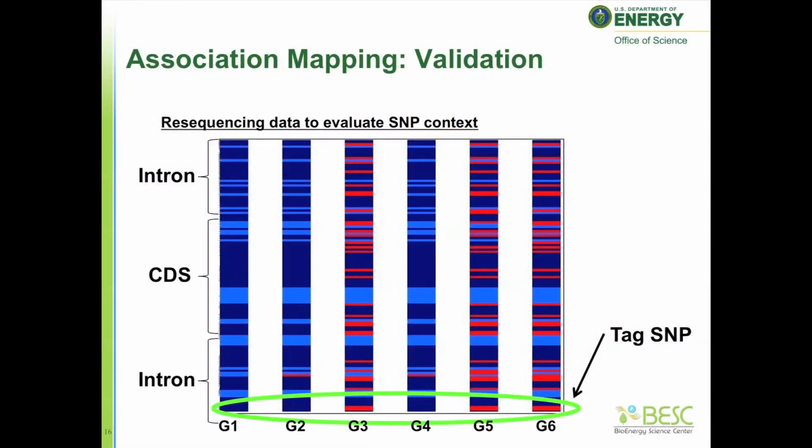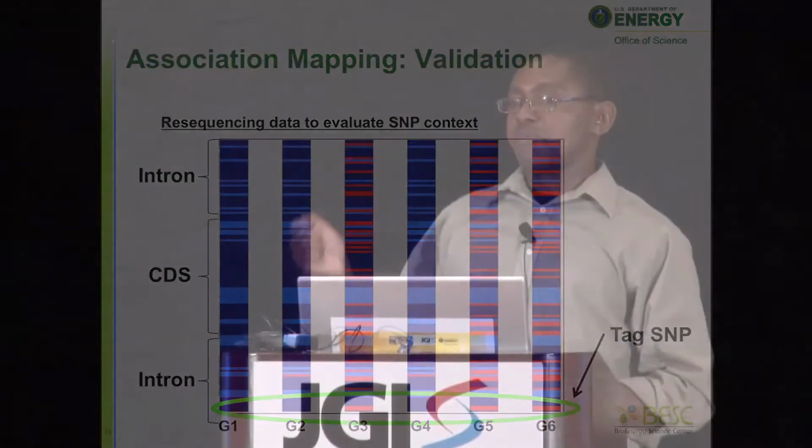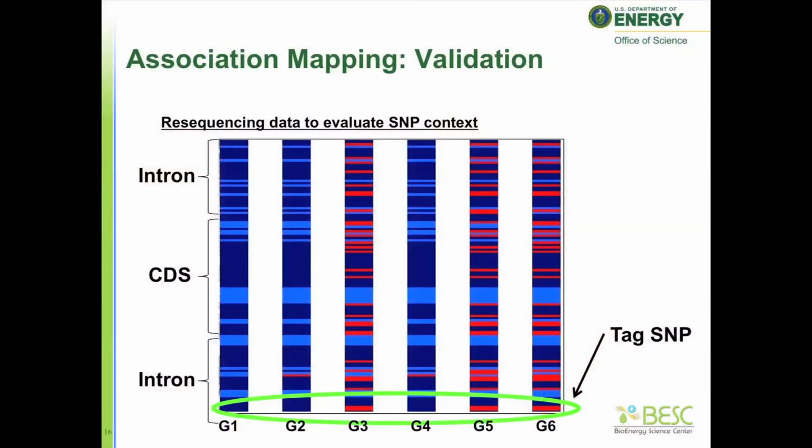JGI have really done a fantastic job of giving us this resource. What we do then is zero in and look at that SNP in context within the resequencing data. You can see the gene space on the x-axis, where we have intron, coding region, and then intron. Each bar represents an individual genotype that has been resequenced, so we are looking at the same region across 6 genotypes. The tag SNP that would have been in our SNP assay is the one at the bottom. If you pick your individuals based on that one SNP, you are likely to pick related individuals all the way. This has been truncated for visual effect, but it actually covers a 4.3 kilobase region.